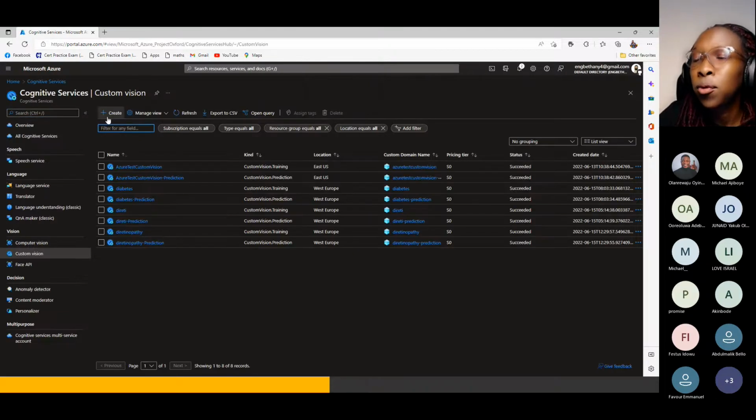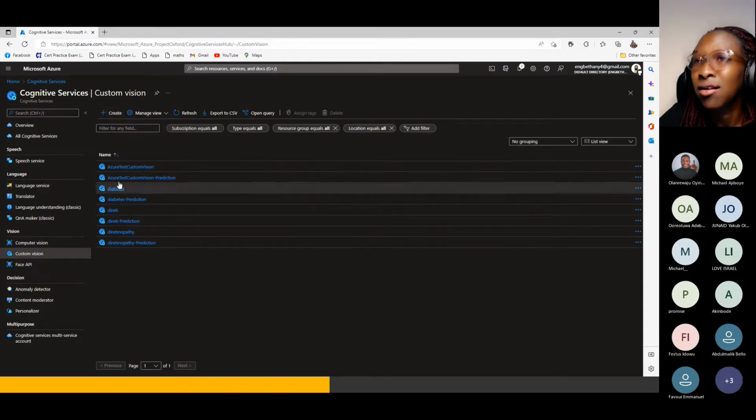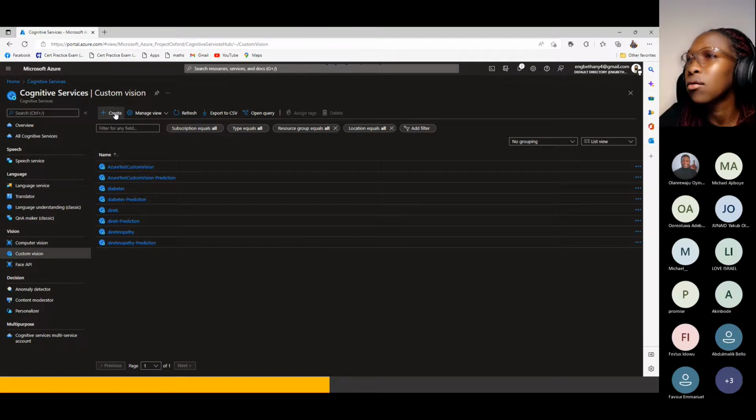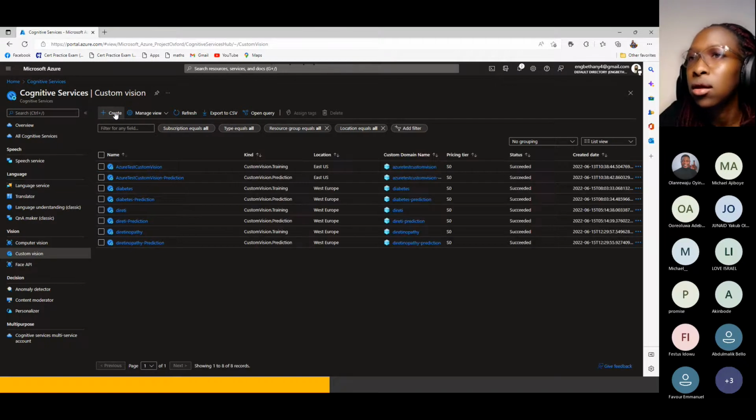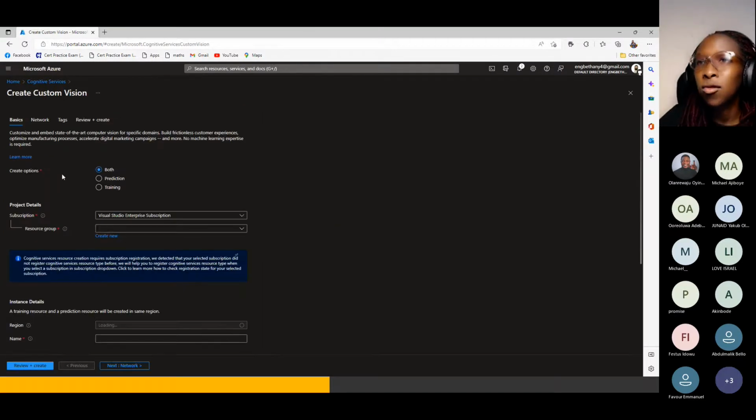And then there's the option. I already have very many custom vision resources available, and I want to do a new demo, so I'll go ahead and create a new one. Interesting.